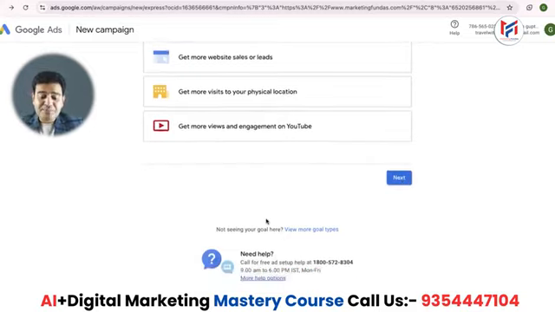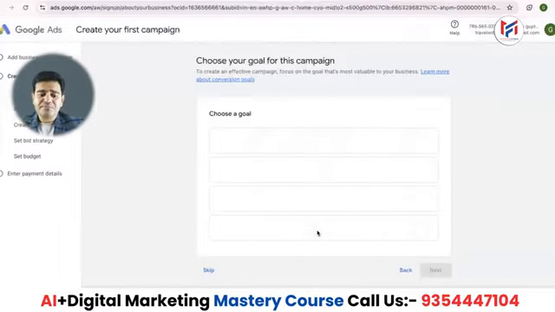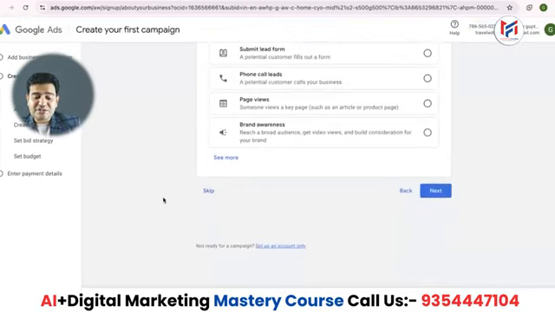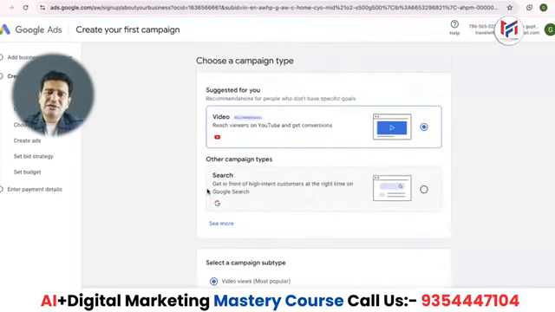What do we need to do? Below the option is saying view more goal types. Sometimes it's written and sometimes there is a skip option right here. I don't see the option here, but it might appear in your account. So these variations keep happening. I will go to view and I clicked on more goal types. Now as soon as I clicked here, now see, choose the goal has come to create a campaign, but I won't do that. There is a skip option below. I will skip directly.